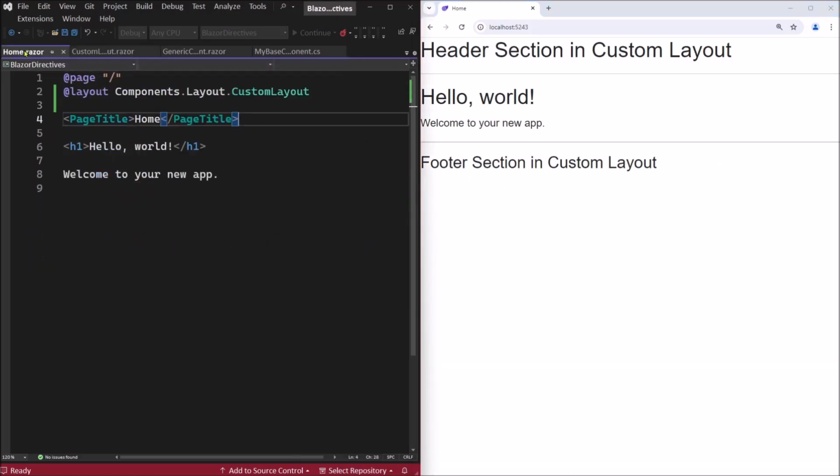In the home page, if I don't use this, if I comment this out or delete it and run again, for example, okay, I just save this and run again, we will see here our main layout or default layout.